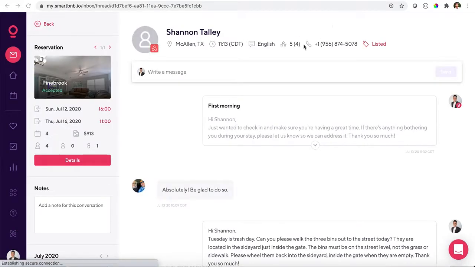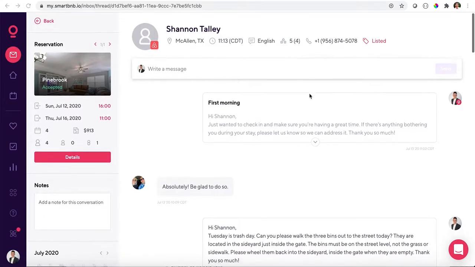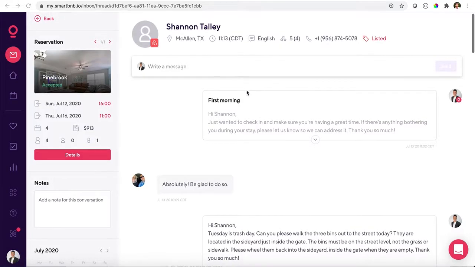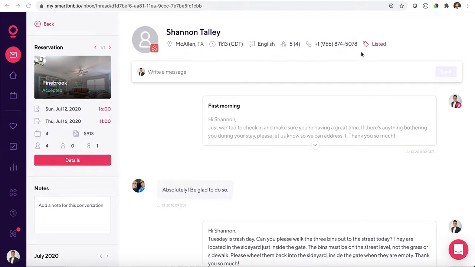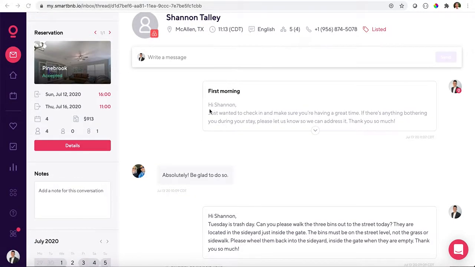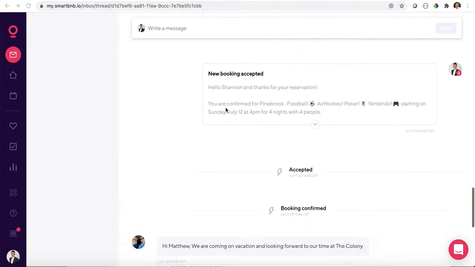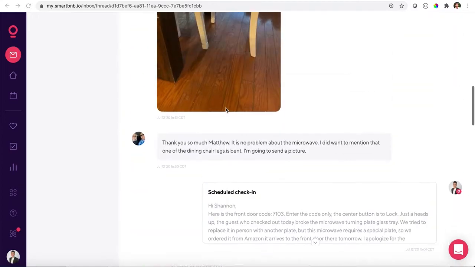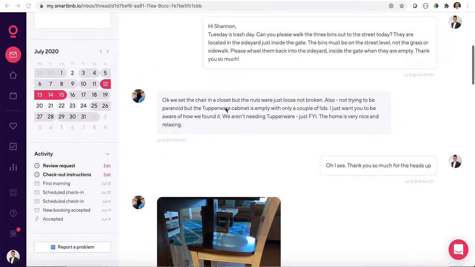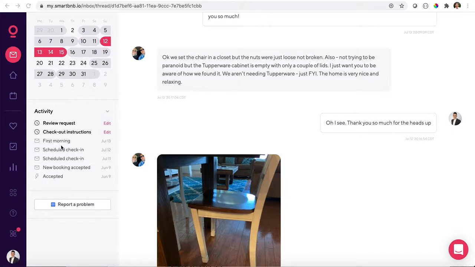And then you can click on an individual conversation, and this is where you'll be responding to the guest. So when you click on a conversation, it has all these details up here. It's an Airbnb reservation, it's a local guest, great reviews of this guest, and these are all the messages that have been sent. It even shows pictures, which is great. So you can walk back all the way to the very beginning of the conversation. And so this is what you use. You can see, like, these are all scheduled messages. I'll get to that.